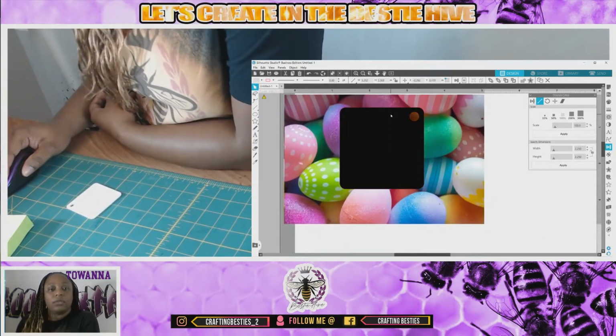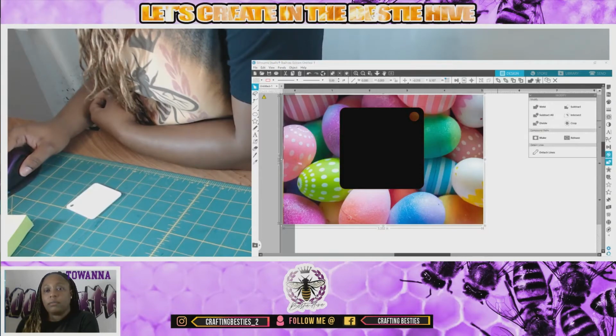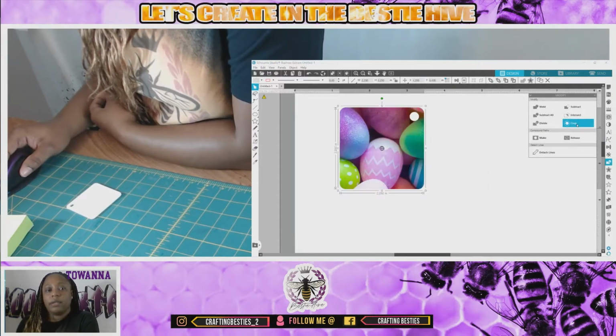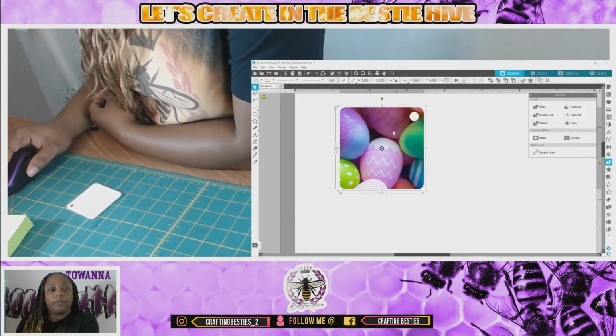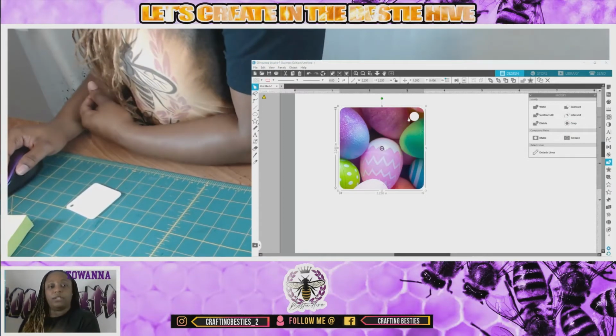So what I'm going to do is just place this back here. I'm going to click and drag both of them, and then go to my modify panel and hit crop. And crop basically crops out your image in that template that you just made.